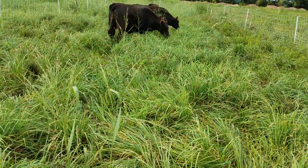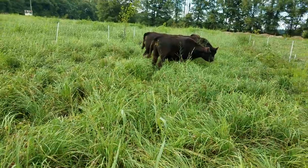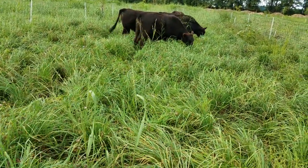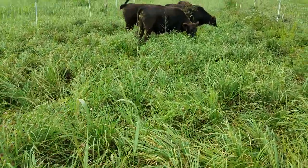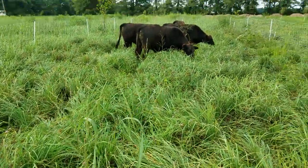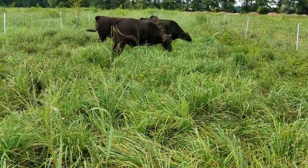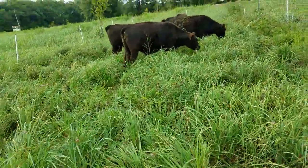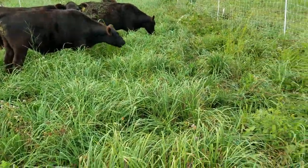Those skills are what is going to help other producers get the option or the ability or the situation like we have, to have warm season grasses in a cool season pasture. So now that we've proven we can do it, we're going to start having other species brought in to these same pieces of pasture.